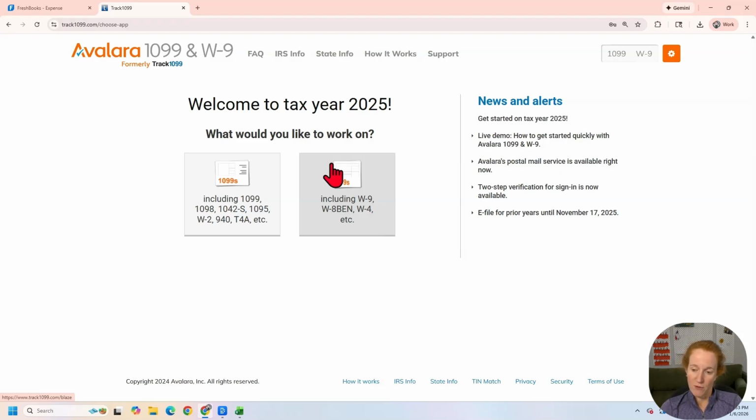Now, if you send it, all you really need is an email address. I would probably compose an email to your merchant saying, hey, by the way, you're about to get an email from an entity called Avalara or Track 1099. I don't know how the email is going to come, but you're about to get an email requesting your W-9. Please fill it out in that portal.